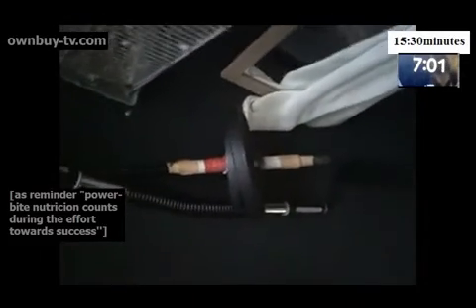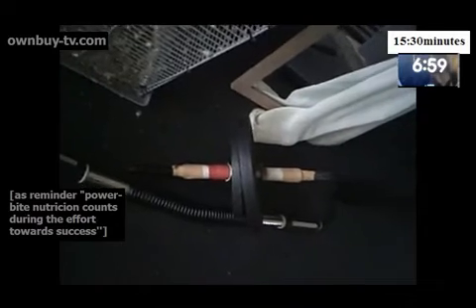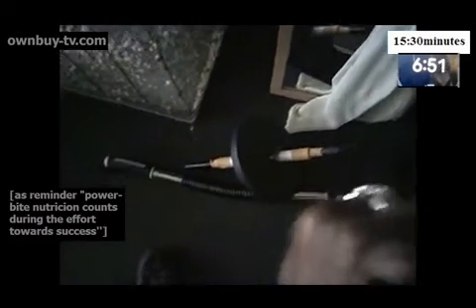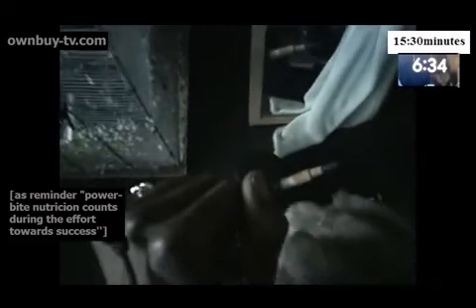And this is a 7 kilo halter weight — by two discs, one disc of 5 and one disc of 2 kilo — 7 kilo halter. Now that goes easily to 50, easily to 50, from front side — bicep bent front side — easily 50 times, easily. And with more problem, a stretch front side goes with more problem to 20.